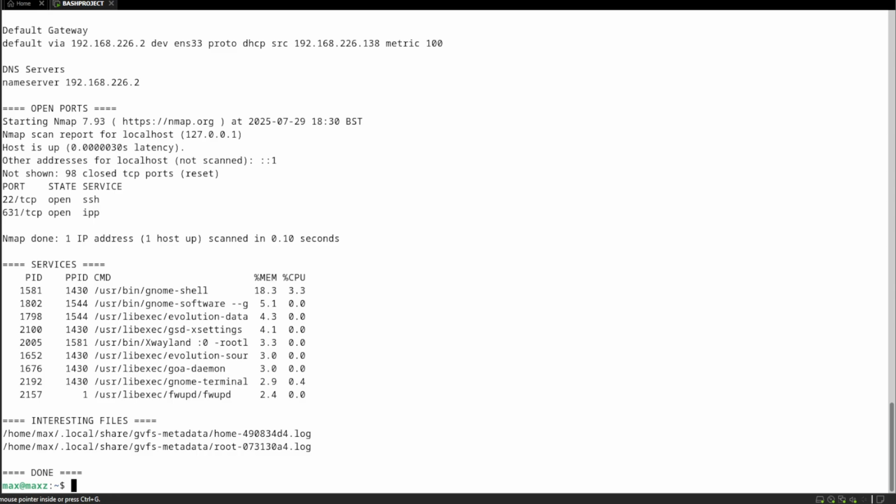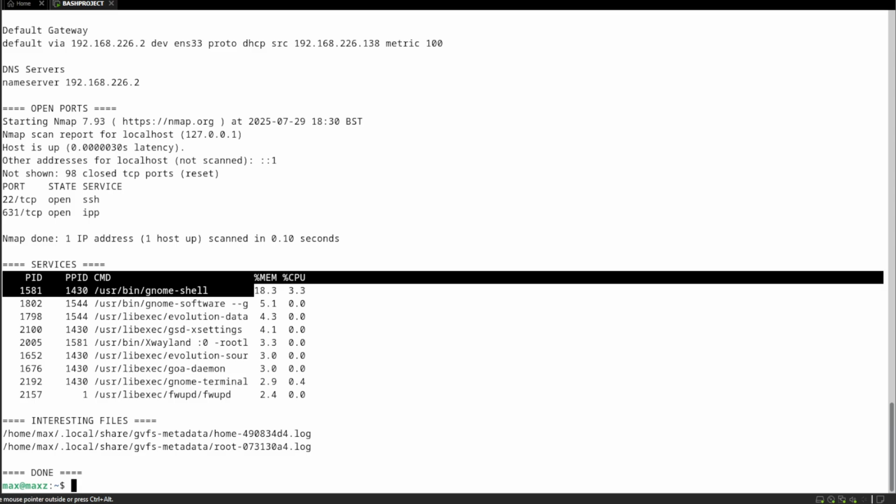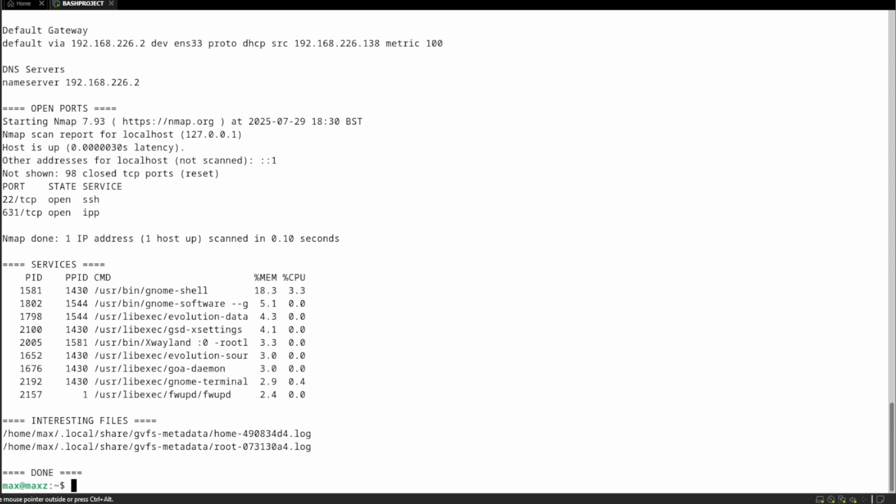So essentially, all in all, this script automates manual commands, as all scripts do, but this one specifically for recon. You could use it, you could copy it, you could send it somewhere. It's very concise, and it's very easy to edit. You can change things, you can add things. You could add more services if you wanted. You could literally just get rid of the -O. You can modify it to your heart's content. As simple as that, essentially. So a pretty versatile script that you can take with you to a CTF challenge or wherever you're doing recon.